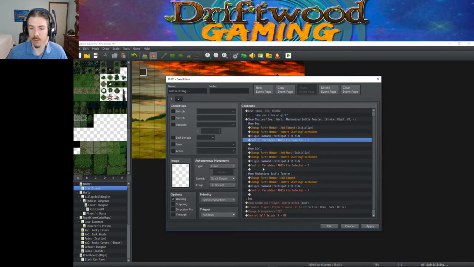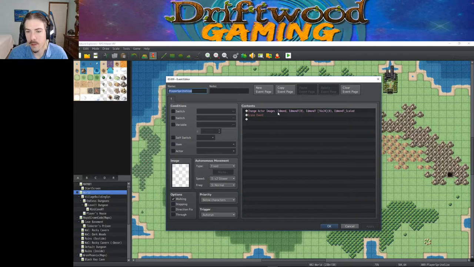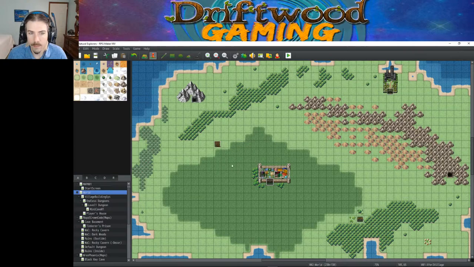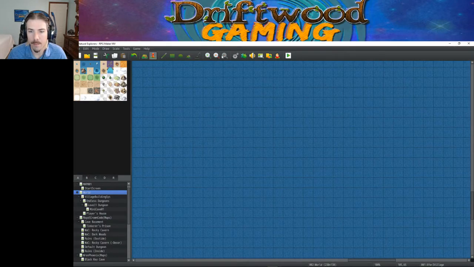Okay, this gives us control. This lets us reference that condition in other places, like the world map. That's changing the sprite. This is our transfer. I need to zoom out a lot to see if I have any other events on this map. I do not. Okay.